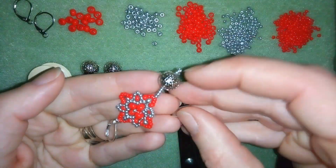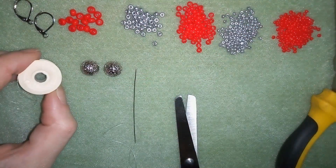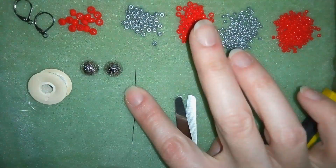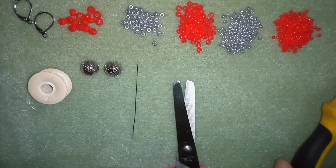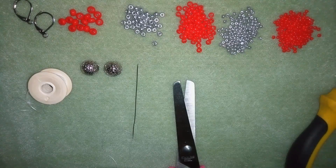Because it will be this part of your earring. And I'm using size O Nemo beading thread that is 0.006 inches or 0.15 millimeters. Size 10 beading needle, scissors and I'm using also flat nose pliers - if I need to go through my beads and it's too hard, I'm using them to pull my needle through them.